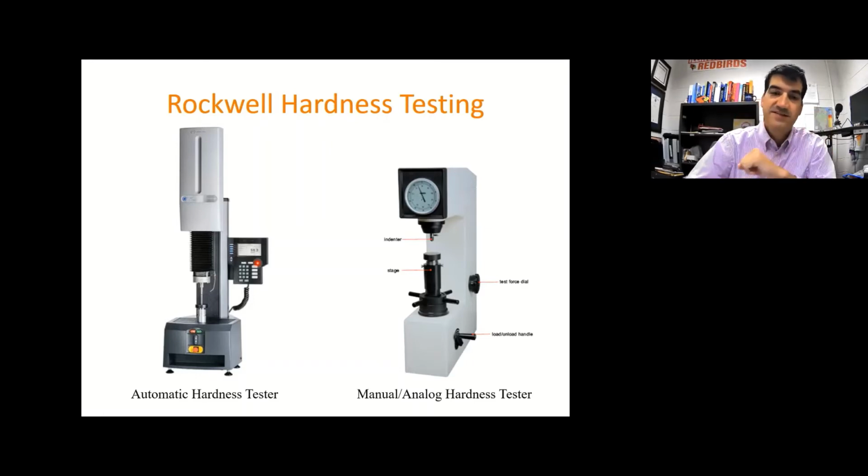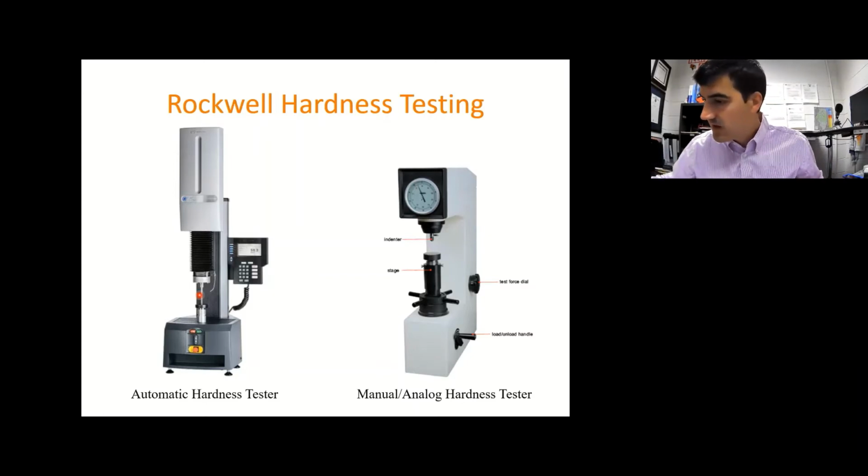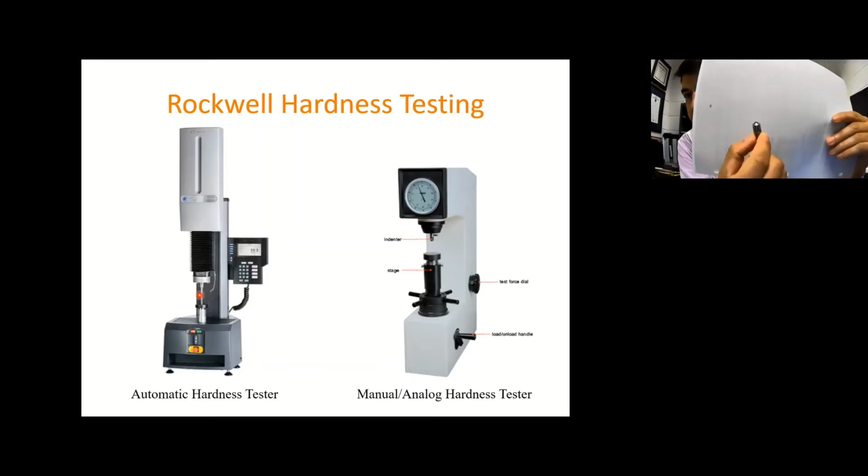That's one thing. Second thing is, you can't see it very well in this picture, but right around here, there's the indenter. And that's the thing that's actually getting pressed into the specimen. And I'll show you, I have some of the indenters right here. Maybe it'll focus a little better if I hold this paper up next to it.